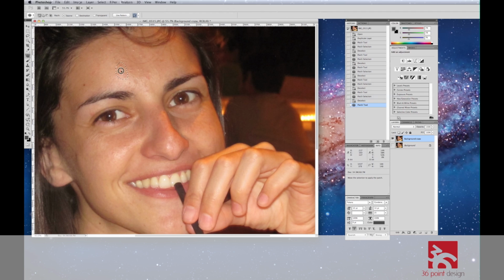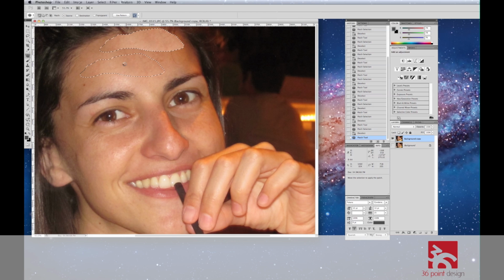So you can see I'm getting rid of all these small pimples and acne right there. So really easy to do with that tool right there. Let me get rid of that too. I don't know what that is. Right there I have a birthmark. I'm going to get rid of that too. And if the hair is bothering you, you can do the same thing and get rid of it. So let's try that. Now the hair is right next to the rest of the hair, so we may not do it as well. We may have to go in and use the clone tool. But okay, so that did a pretty good job.